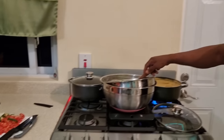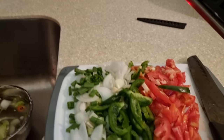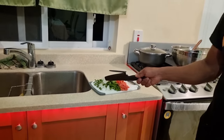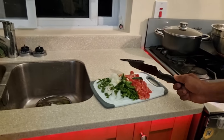I done match out the seasoning them. So we are going to get on the renderings in short order. So you have your tomato, sweet pepper, onion, scallion, and the garlic them there somewhere in the middle. All of this looking lovely. Stay tuned and watch what I go on.